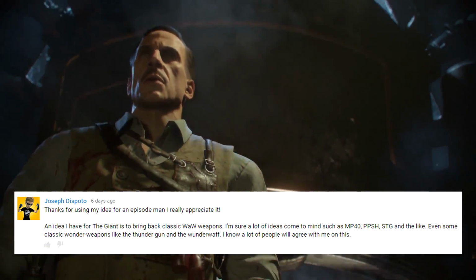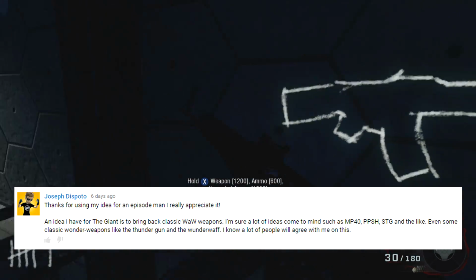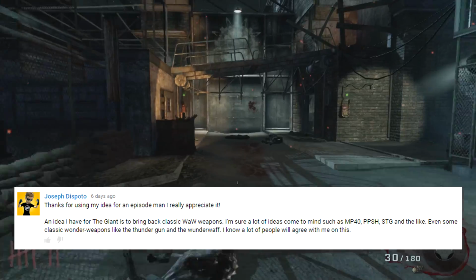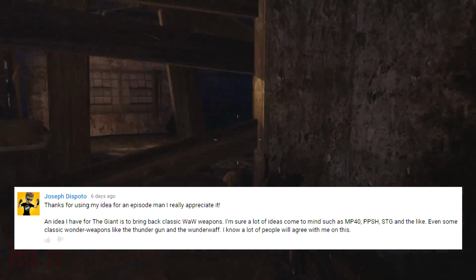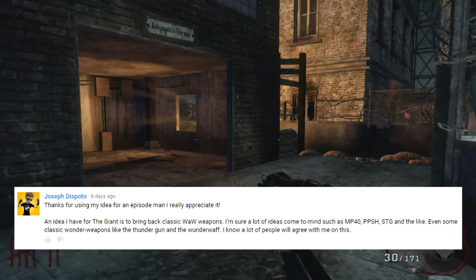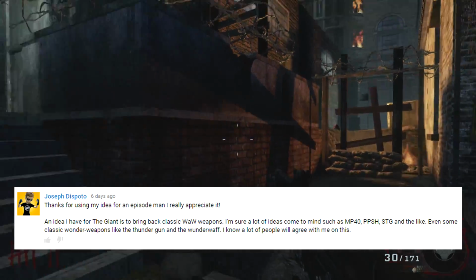Now our next idea by Joseph Despoto is very similar to Rasta Mouse's idea that we mentioned earlier, but there are a few different details that I want to point out about Joseph's idea. So he says, bring back the classic World at War weapons. I'm sure a lot of ideas come to mind, such as the MP40, PPSh, and STG, and other weapons, even some classic Wonder weapons like the Thunder Gun and the Wunderwaffe would be good to have in Derice as well. He says a lot of people would probably agree with him.